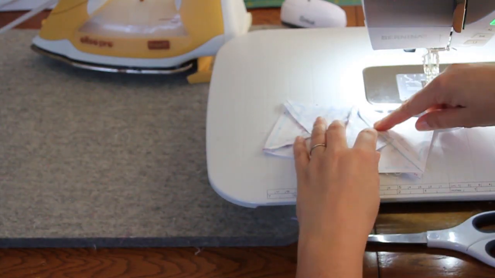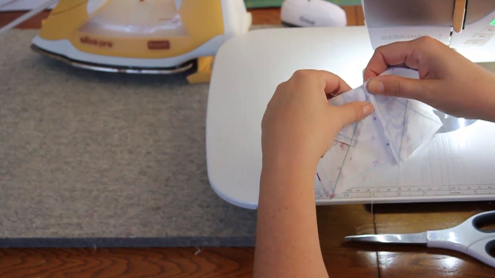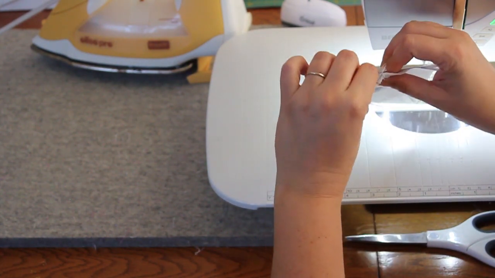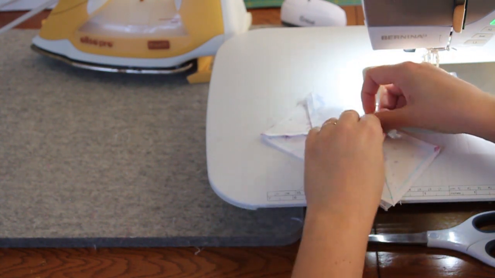There's going to be a lot of seams that can nest here on this angle, here on this angle, and then down the middle. And by getting all those seams as close to one another as possible, I'm going to have as close to a perfect center point as possible.